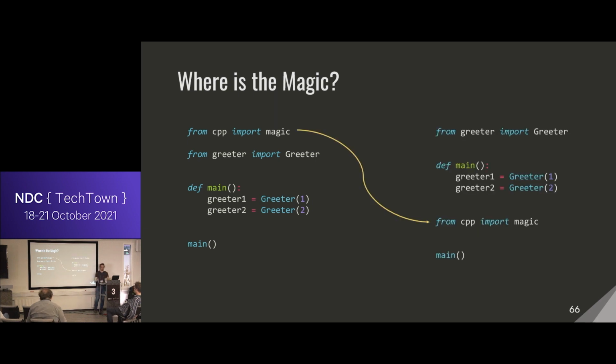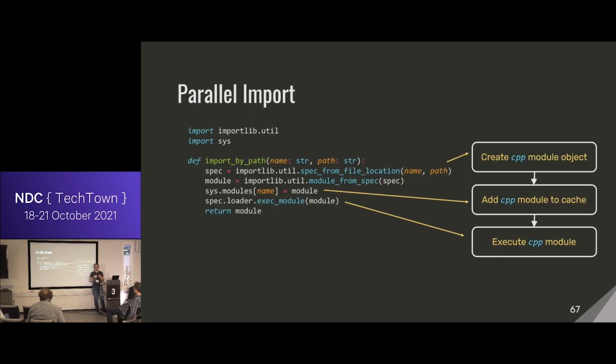One thing we can do is move the import down the line. If we do it in the same place we called magic before, it works, but I don't know about you, that does not look magical to me. That's iffy. So we need to do something else. Well, Python allows us to do parallel imports, which means that instead of using the import statement, we can write our own code to import new code. Again, we write the function, it goes the same way. We pass in the name of the module we want to import, pass the path to that file so that it would find it, and then we create a module object, we add it to the cache, and we execute it. Fairly straightforward.